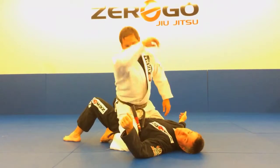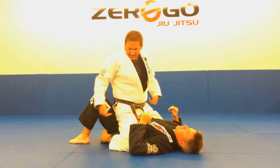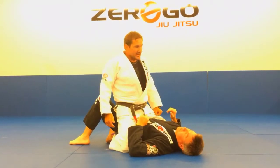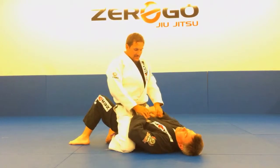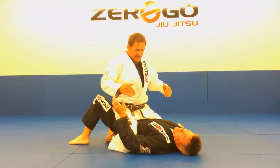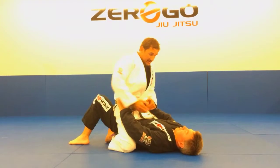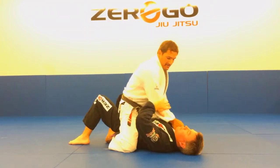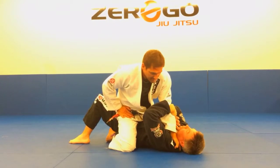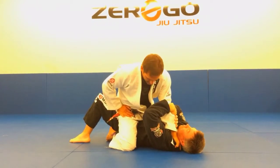From the seated mount, transfer the weight through the hips, keep your feet tight. Knees can be wider, but your feet have to be tight. Okay? If he goes for the escape, break the hands apart. Okay, which shouldn't be that hard. If that doesn't work, reach right away for the cross choke. Okay, which is going to help keep Jeremy from pushing on my hips.